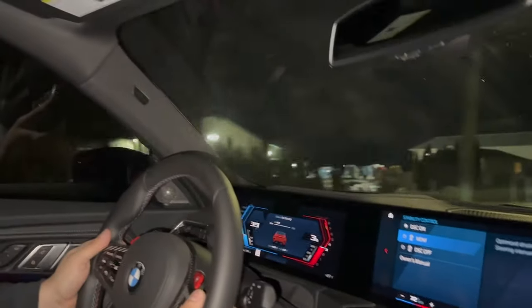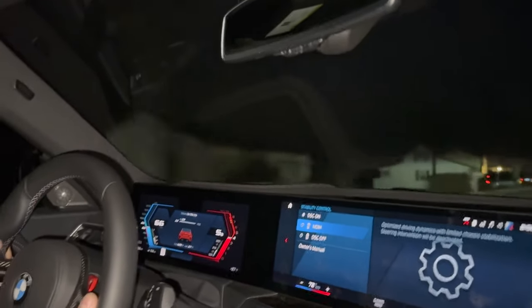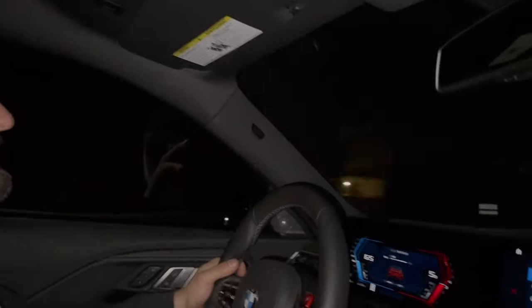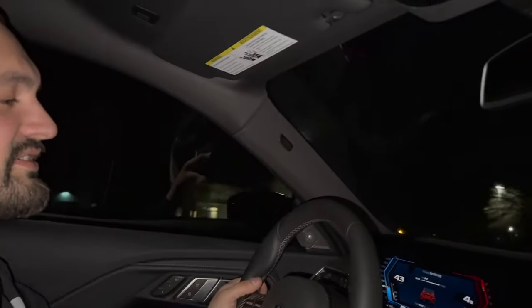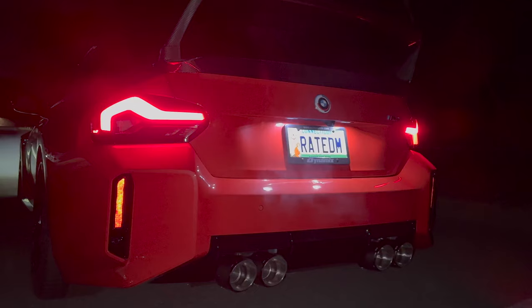Oh, yeah. That's a lot better. It sounds really good. And in any new BMW or any really new car, the interior cabin noise is really good. These cars are sealed up nice. But we're going to get you an outside video of us revving it. So let's find somewhere to stop and then we'll get you some more.